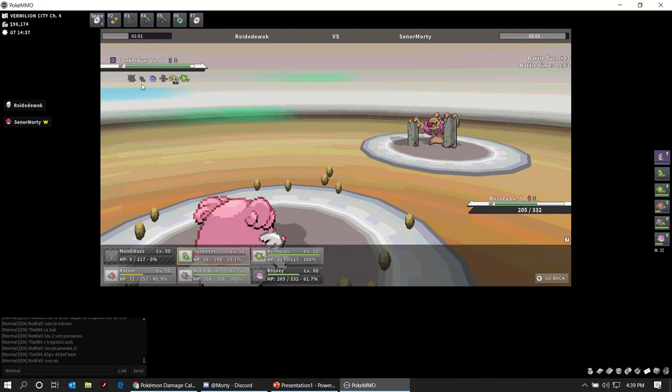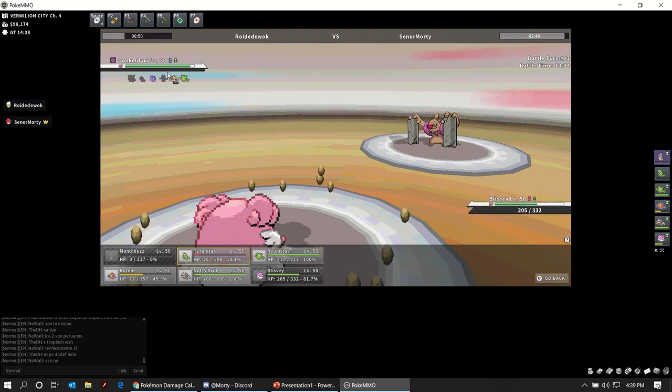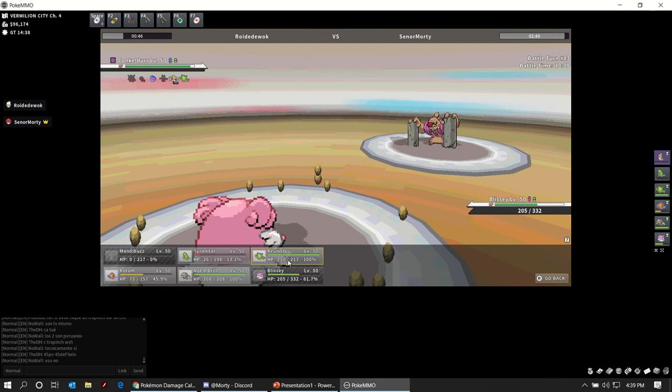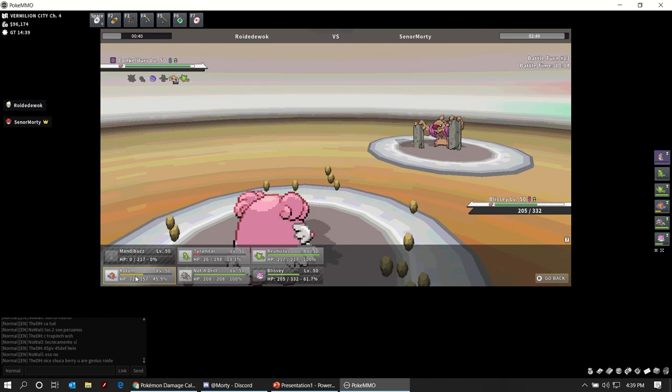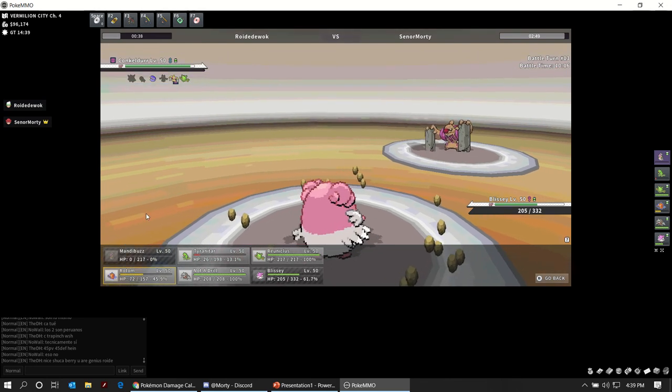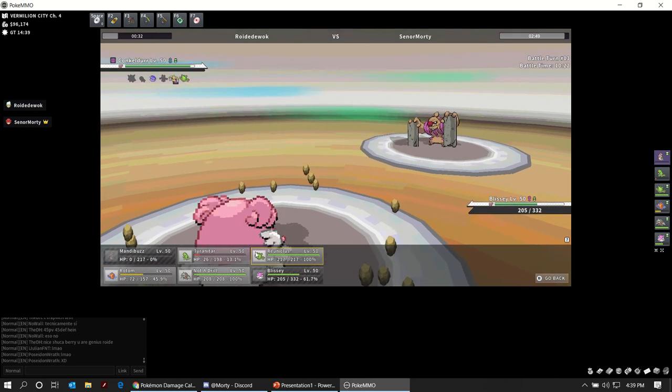So I have no problems going to Reuniclus here and clicking Psychic. Okay, so Tyranitar has just enough health that it lives. It can switch in. So I'm going to go ahead and go to that Reuniclus now. Or I could go to a Rotom. So Rotom would give me the Volt Switch potential. I'm going to go to Reuniclus first, because I think I can use Rotom to trick Reuniclus and basically finish that off.